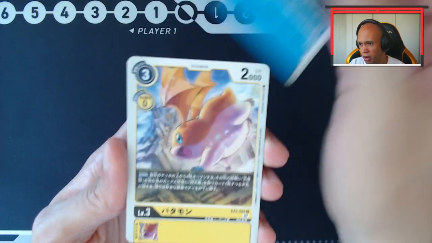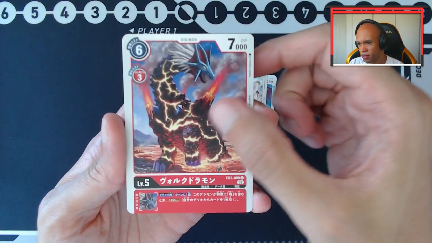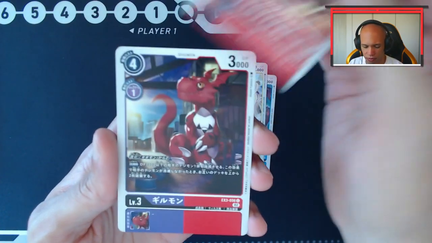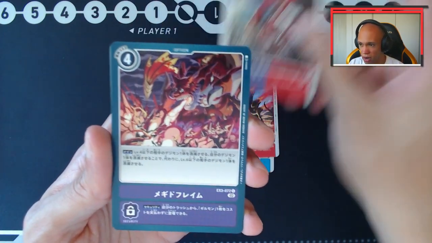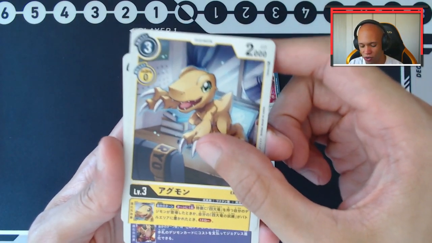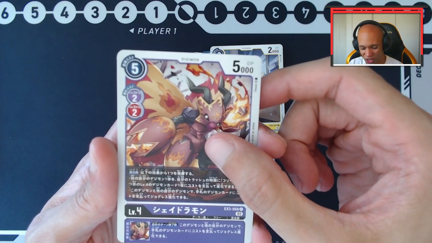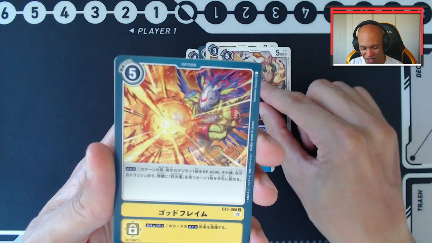Alright, we've got another Ganimon, we've got the Patamon here, Volkdramon, another Giamon, Megiddo Flame, Agumon here. Shout out to the Rio call out in the artwork there. That's super nice, super niche. If you know about Digimon, then that's a call out there. Gold Flame.